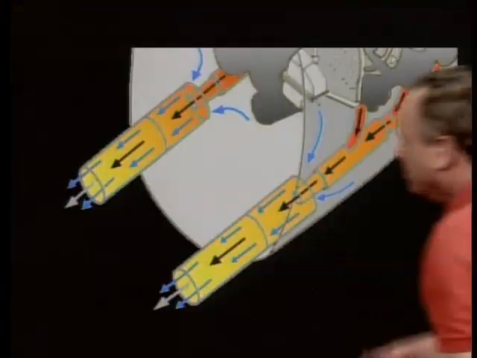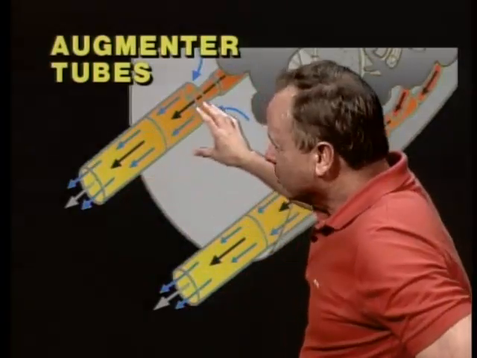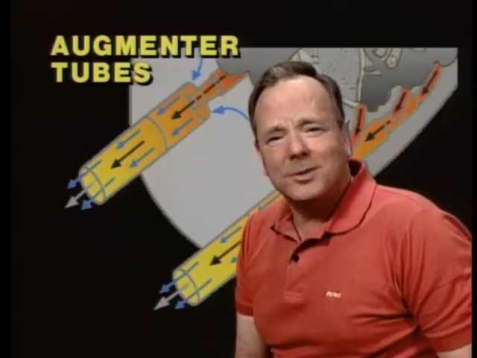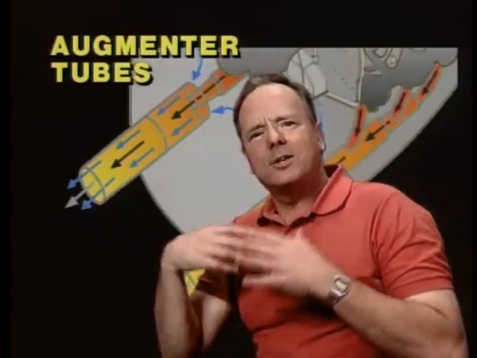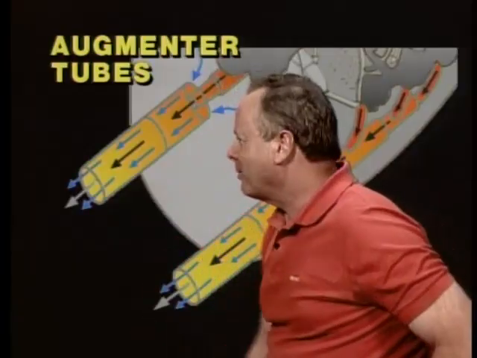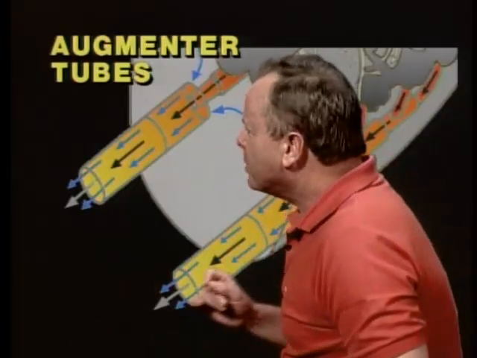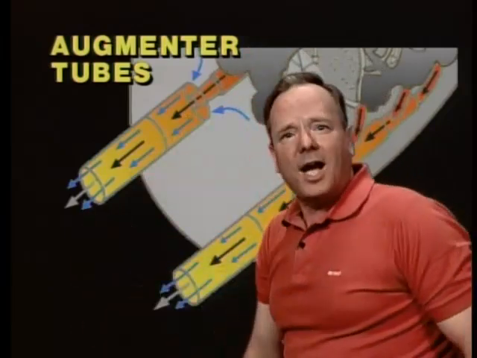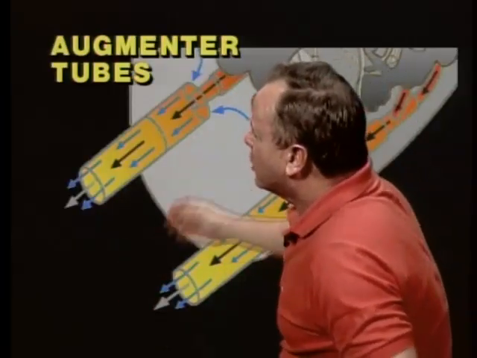Now let's talk about some more things they want you to know for the FAA written exam regarding exhaust systems. Let's lead off by talking about augmenter tubes. And by the way, the purpose of augmenter tubes is not to make more noise, although they do a wonderful job of that. They're around the exhaust system. They make the exhaust sound terrific, really big iron type of aircraft. It sounds great, and it annoys the neighbors an awful lot. But the purpose of an augmenter tube is to use this exhaust air, which is high velocity coming out of the exhaust system, to suck in more air through the engine to cool the engine off.